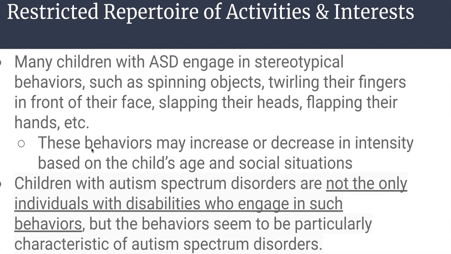Now, kids with autism certainly aren't the only ones who do this, but most people with autism will do this. Others will also have these different kinds of behaviors, because again, it's a sensory issue. So you can have a sensory issue and not have autism, and do these things as well.